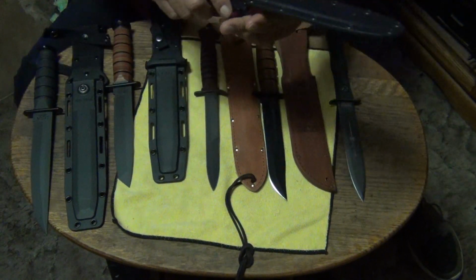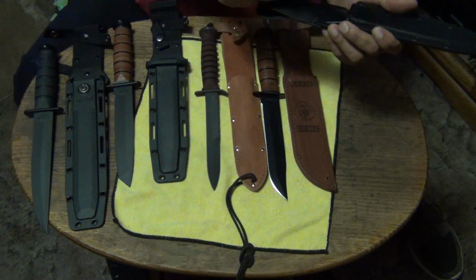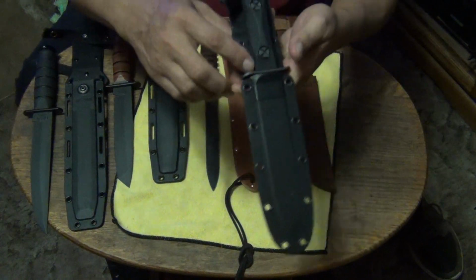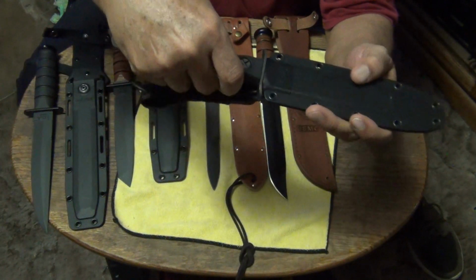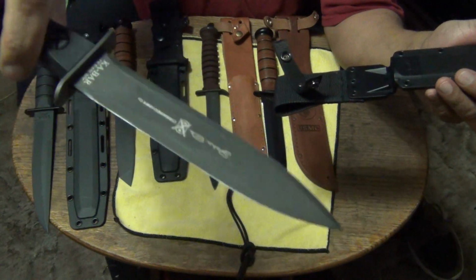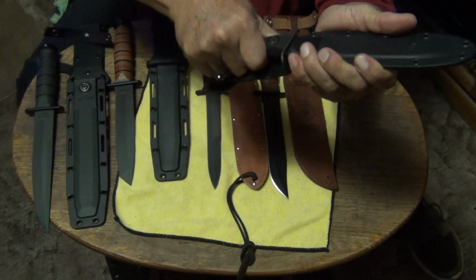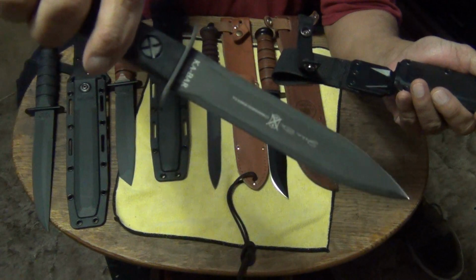It comes with this Kydex sheath. The blade inserts into the sheath like so, and it's held in by the retention right here. In order to pull out this knife, you have to bend back the sheath a little bit, then you can pull it out. Very stout blade, very strong blade. All these are collectors for me. I don't use these. These are all my collectors.